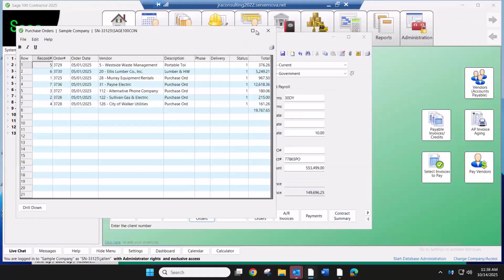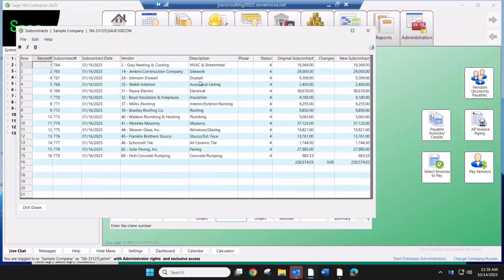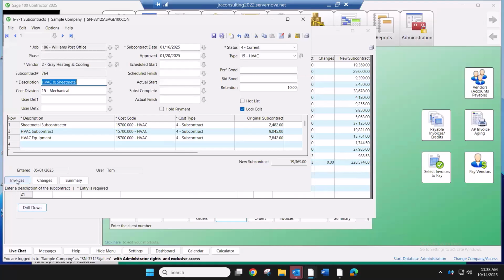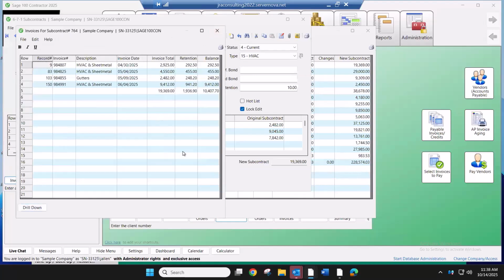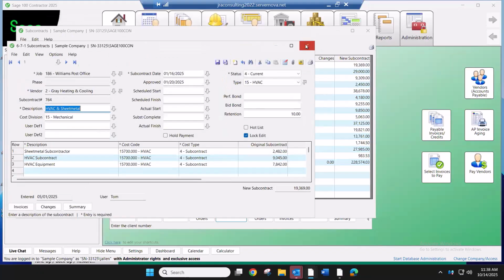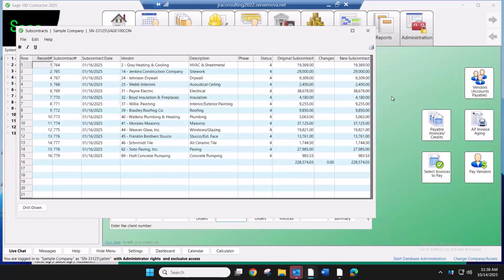The same theory will go for subcontracts. Again, you would be able to drill down, see the subcontract, see if there's any invoices that have been associated with that contract. Again, all at the click of the job hard hat icon. Again, back to the purchase orders versus subcontracts.